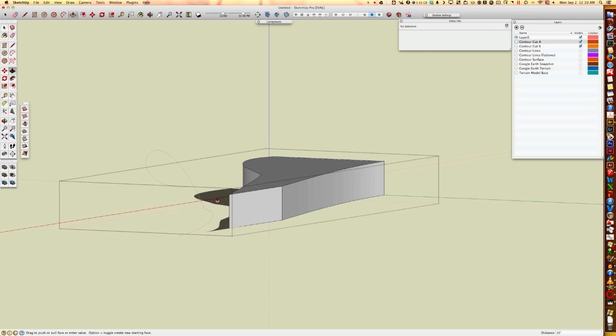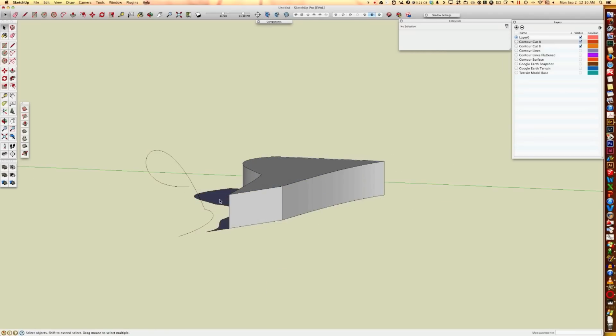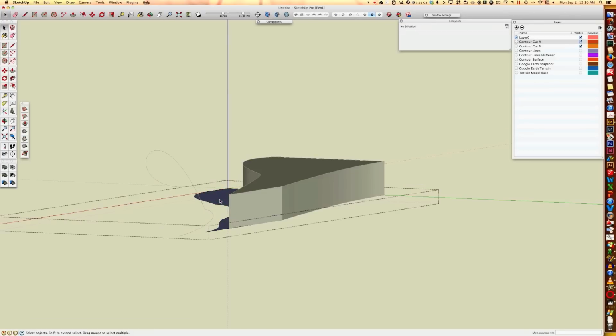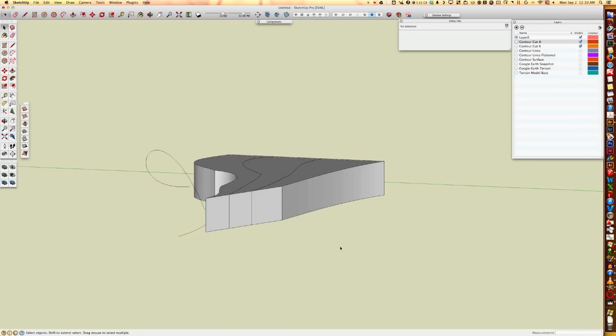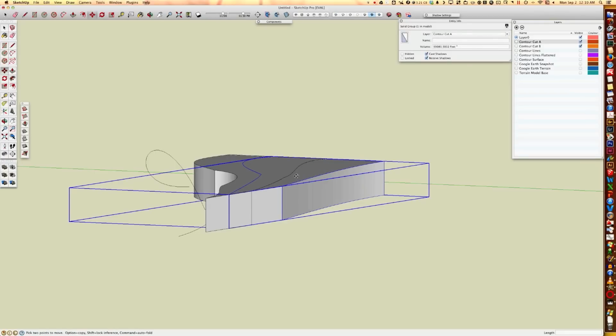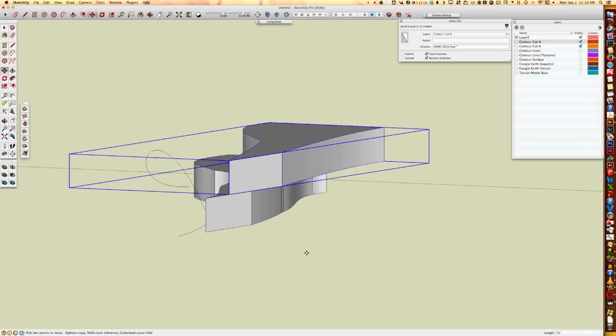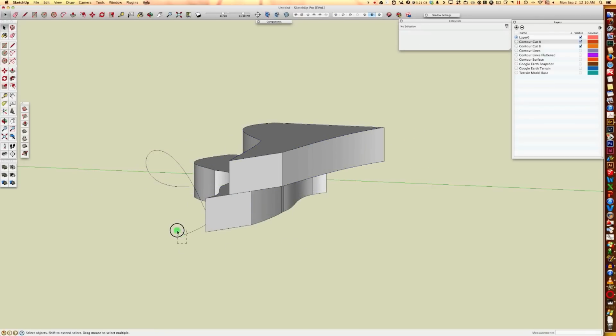And then do the same thing in this one. And this one then is higher, so I will move this up. And in fact, let's just get rid of this bad contour here. And so we get a stair step.